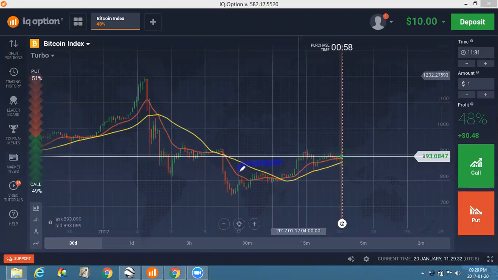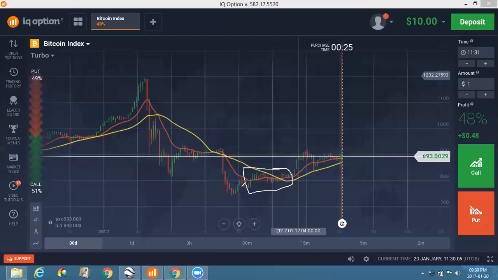When the market is doing something like this, stay away. Stay away. Why do you want to stay away? Because there will be a lot of highs close to each other. I hope you understand that. There will be a lot of highs close to each other.